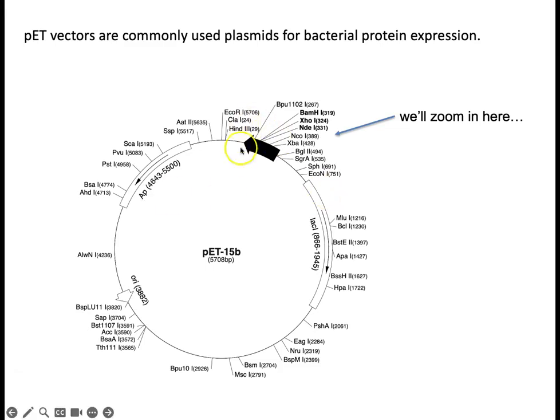And then there's going to be what's typically called a multiple cloning site into which you would put your gene of interest. For example, if you wanted to express some other protein in E. coli, you would clone your protein of interest into this multiple cloning site, this MCS region. So let me zoom in on this region because this is sort of where a lot of the business of what we're going to be talking about occurs.